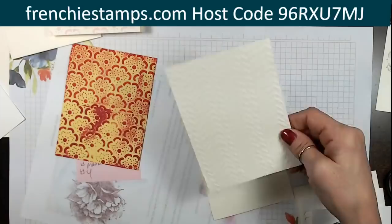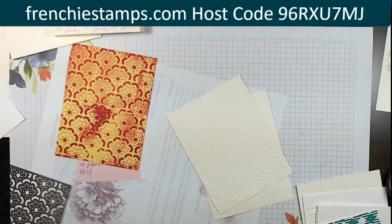Stuff got legs tonight in my room. I know why it got legs. I'm thinking the darn boys, right?